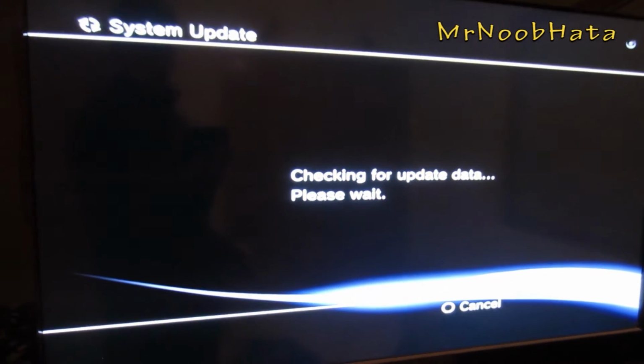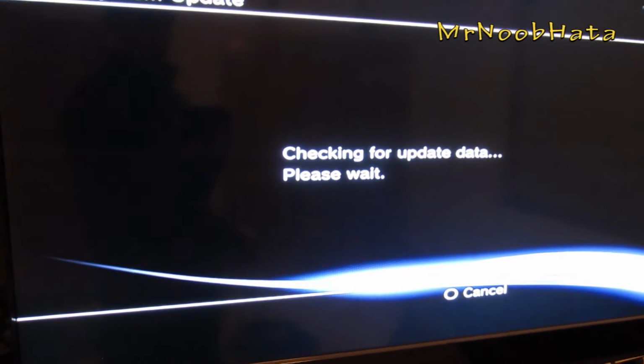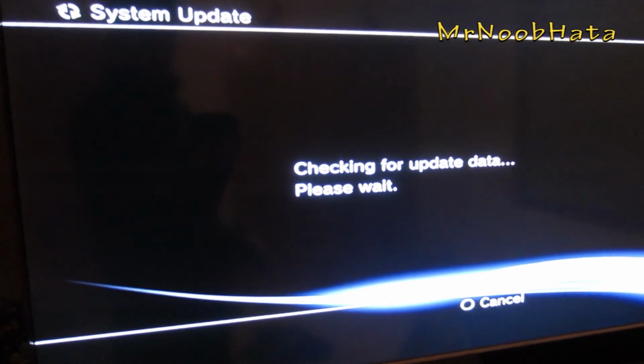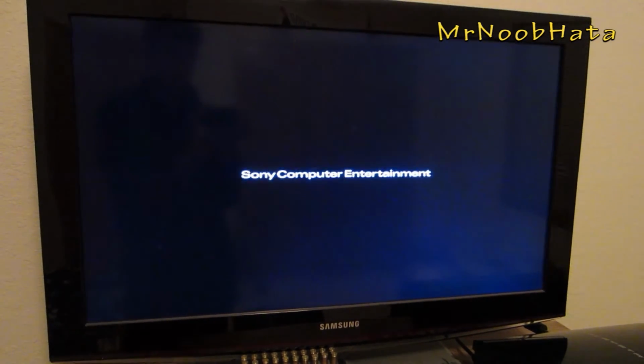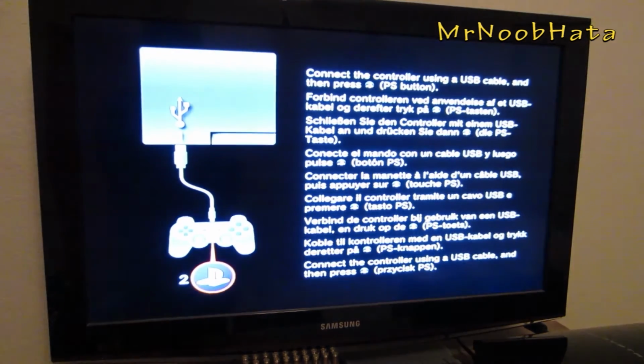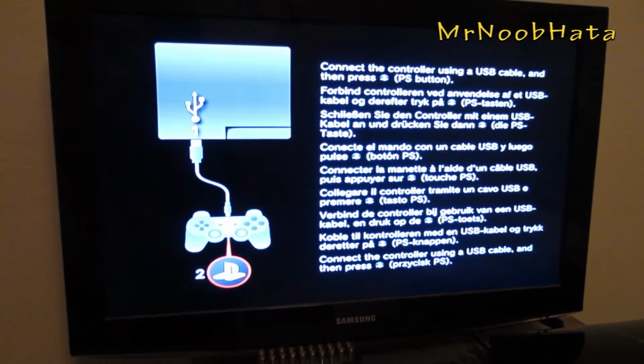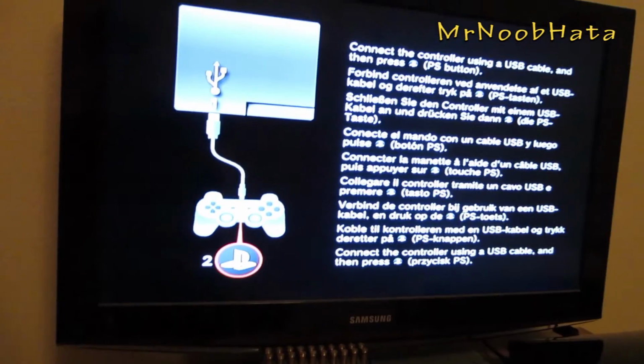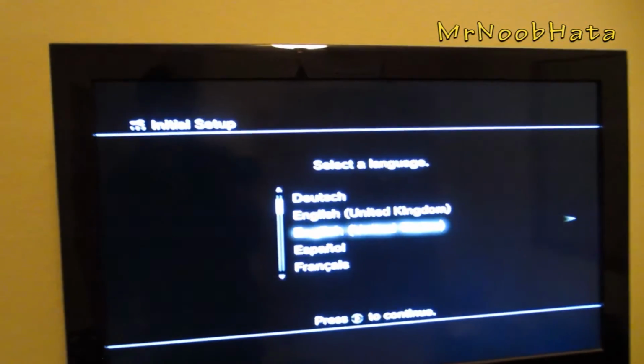And then pretty much what is going to happen when it gets done is that you're going to have a brand new PS3. Well, you're going to think it's a brand new PS3. It's going to be exactly like how it was when you started up the PS3 for the first time. Use whatever HDMI, component or composite you used before, and just try to clone the settings that you had before.